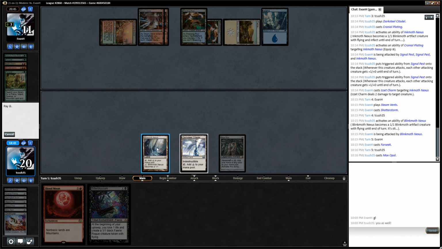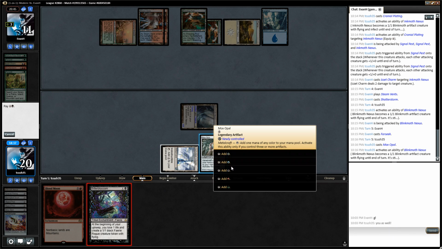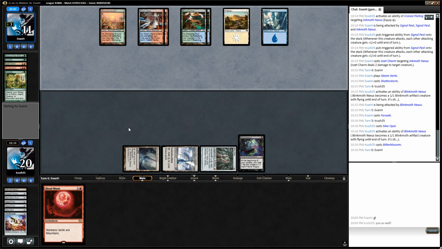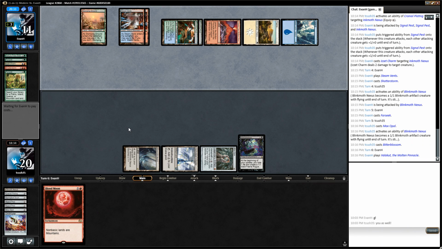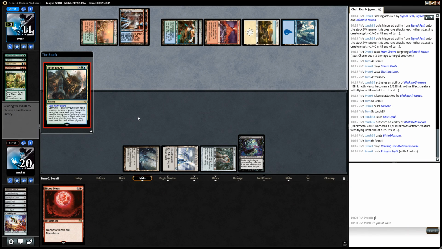So we're going to activate by tapping itself, and then play this, which will get us somewhere at least. Yeah, there's Valakut. If we draw a 0-drop artifact. Oh, it's Bring to Light. Bring to Light with Scapeshift, probably? Yeah, there's Scapeshift.